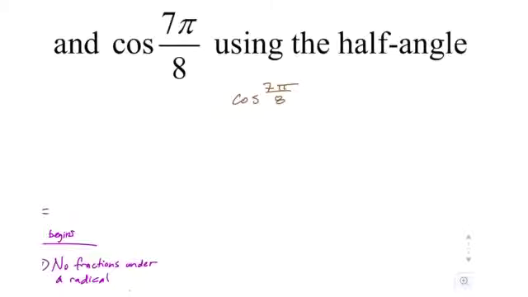All right, I want y'all to do cosine of 7π/8 on your own, and let me get you started. That's the same as cosine of what? 1/2 times what? 1/2 of, just factor the 2 out of the bottom, 7π/4. So go ahead and use the cosine identity. I'll give you a minute or two, and then try to simplify it using the same kind of strategy that we just did. No fractions under the radical, no radicals under the fractions, and make sure it's fully expanded or multiplied out.